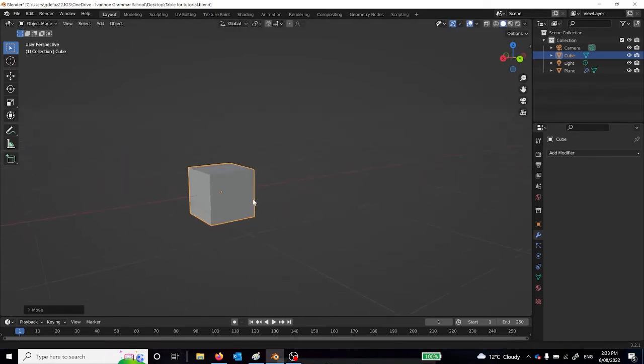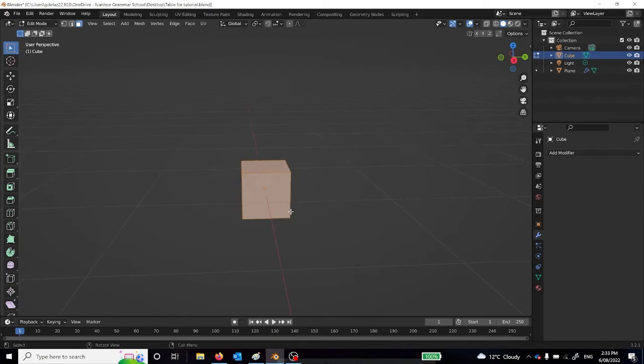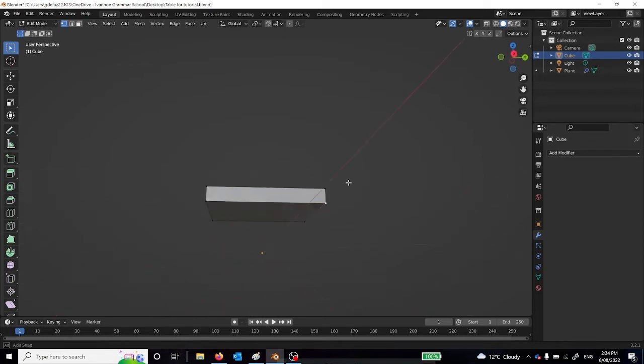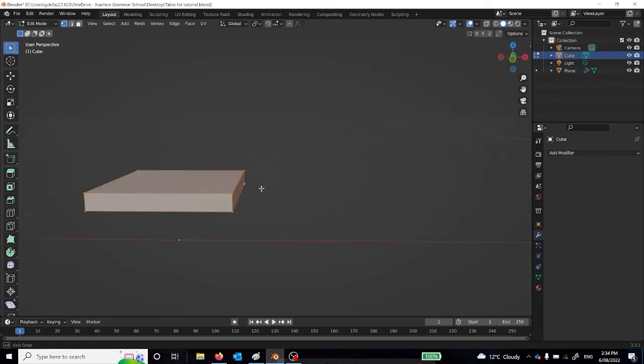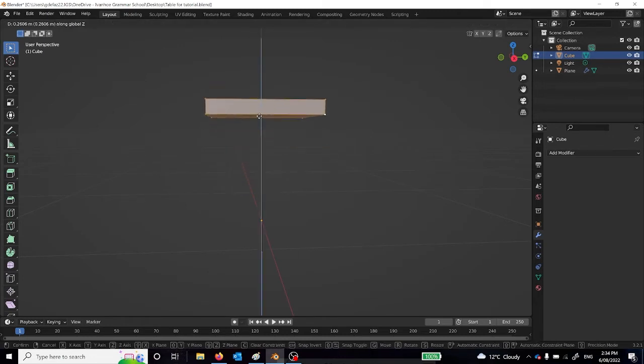So now that we're over here, we're going to go into edit mode and we're going to make the chair. Make sure you're in vertex mode, and we're going to select all the bottom vertices and click G, and on the Z axis we're going to move it up, maybe 0.3, maybe 0.4 would be better. Maybe not. 0.35. It depends on how big you want it, and it's entirely up to you. Okay, we're going to click A, and that's going to select everything, and we're going to click G, and on the Z axis, we're going to move it up a little bit, and there we go.